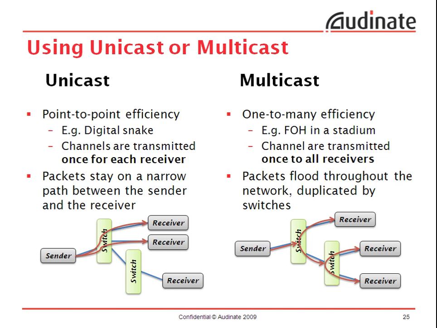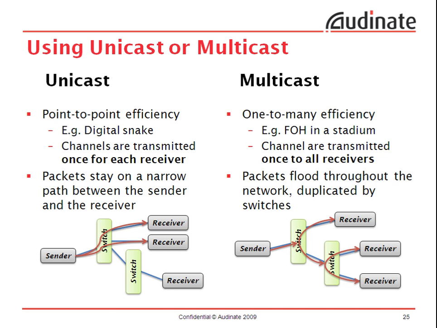So for example, packets being transmitted unicast do not travel down through the switch to the bottom right-hand receiver in the diagram that you can see on the bottom left of the slide. Lots of AV signals in systems are point-to-point, or they have only a few receivers, and that makes them very well suited to unicast transport.